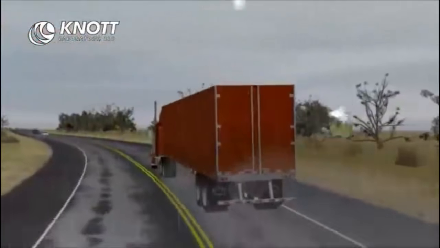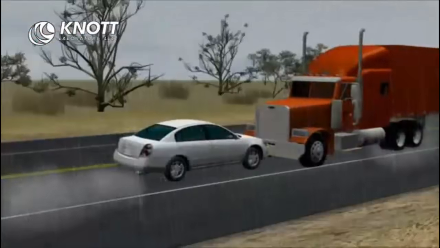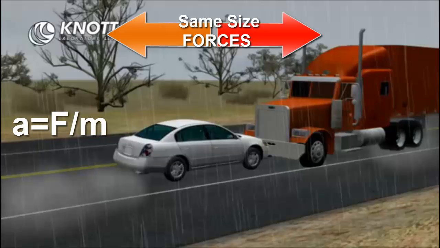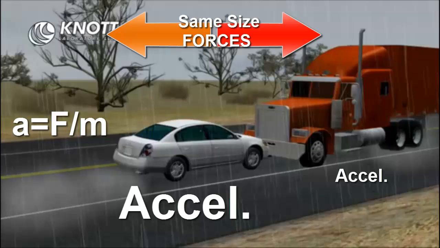This might be obvious with two objects that are the same size, but even with a semi and a car, the more massive semi feels the same size force as the lighter, less massive car. You might be saying, wait a minute Mr. Debink, I know that during a collision the semi is going to slow down a lot less than the car will and will be affected a lot less than the car during that collision. And you're right. But the effect of the collision doesn't tell us how big the force is, it just tells us how big the acceleration is. Remember, even though they feel the same size force, because the semi has a larger mass, the same size force has a smaller effect and will have a smaller acceleration. That's what Newton's second law tells us.